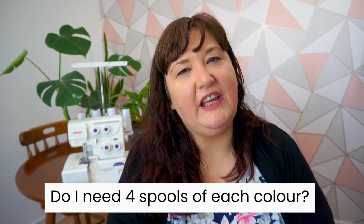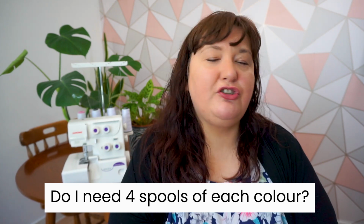A sewing machine should always come first, and a serger is not absolutely necessary, but it's a nice extra to have. Do I need 4 of each colour thread? The short answer to that is no. I do buy lots of colours. Over the years since I've had my serger, I have purchased colours, and I always buy 4 colours.